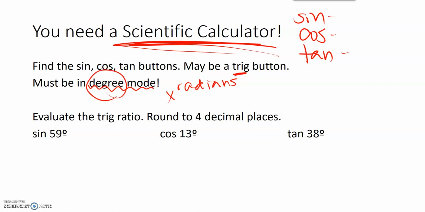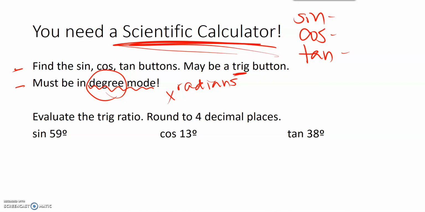Okay, so what I would recommend right now is you get your calculator out, pause the video, look at your calculator and find the sine, cosine, tangent buttons, and then the mode button. Make sure it's in degree mode. If your calculator's brand new, it's probably already in degree mode. If you haven't messed with it ever, changed anything, explored the buttons on it, it's probably in degree mode, so you don't have to worry about it.